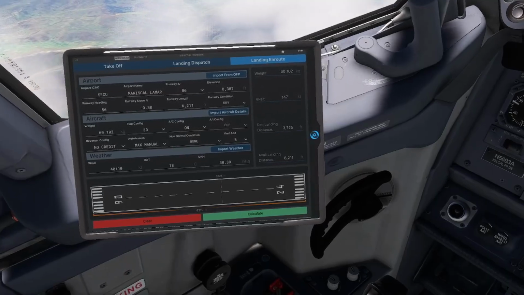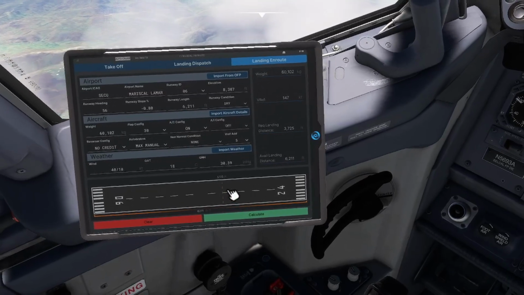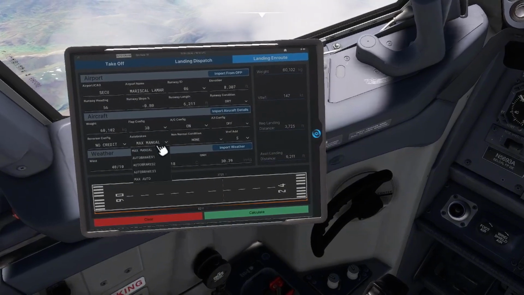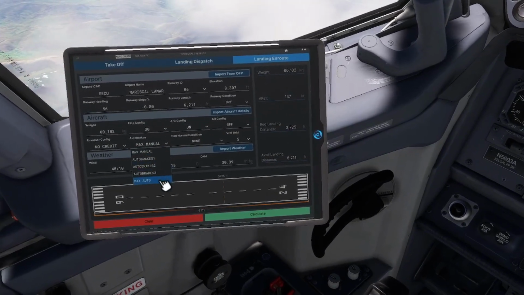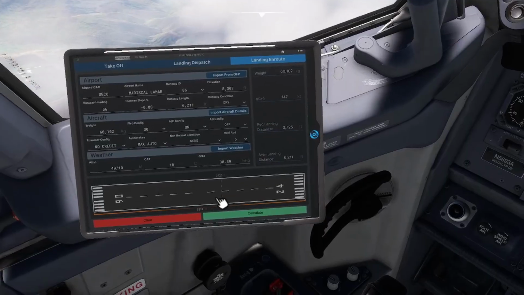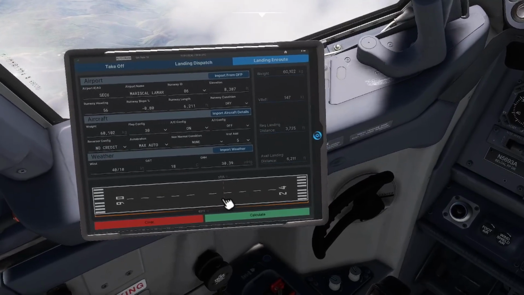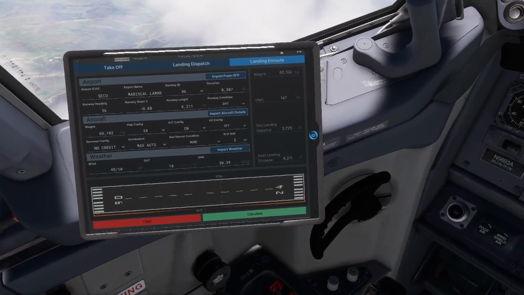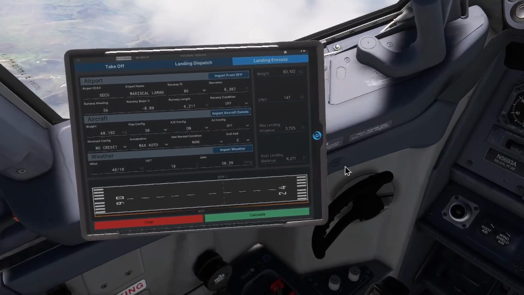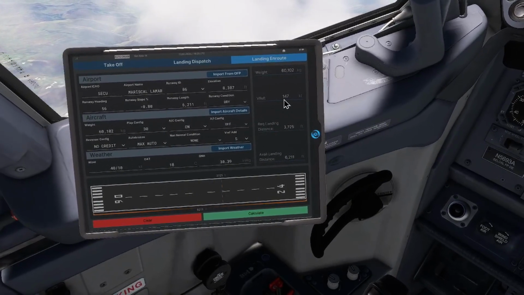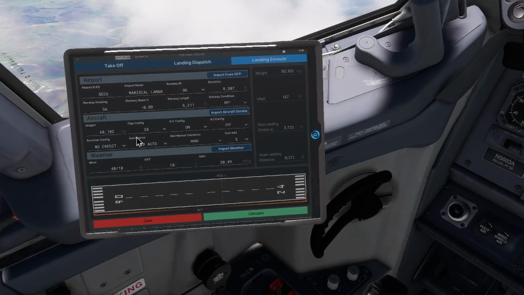Honestly, I don't want to overheat the brakes, so I'll just select it to auto. If need be, I'll switch to manual, but it's alright. So we have our planning set, and our VREF is 147 with flaps 30.